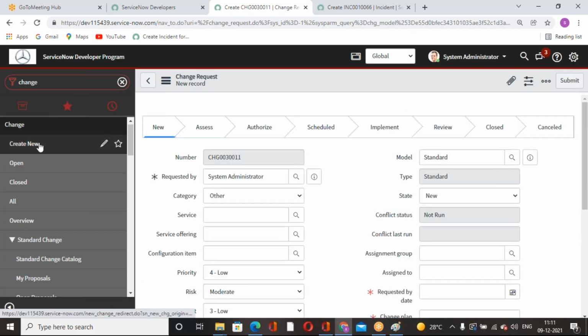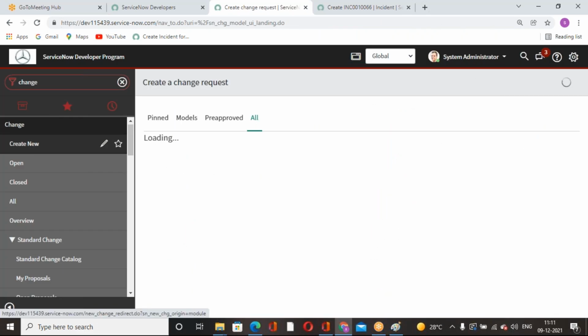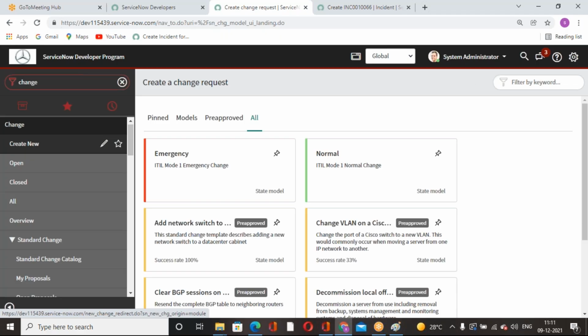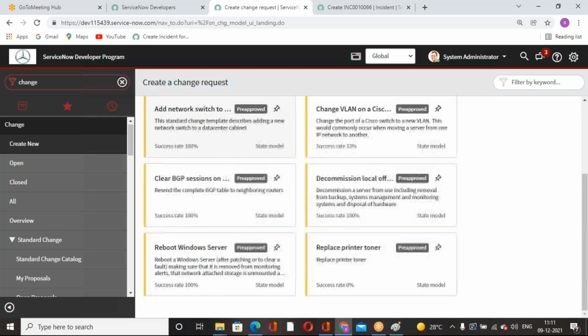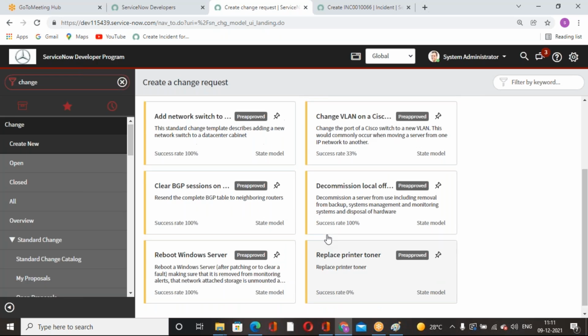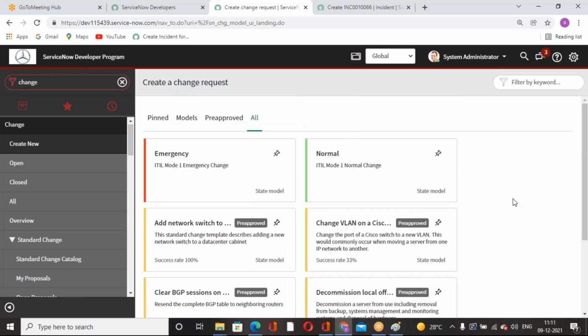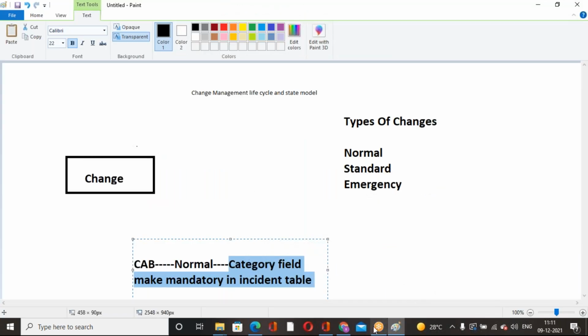Next one. On Create New. Now my requirement is normal change, emergency. These are standard templates. Now I'm going to create one more type of change. Can I create one more new type of change? See, I basically have three types of changes, right?